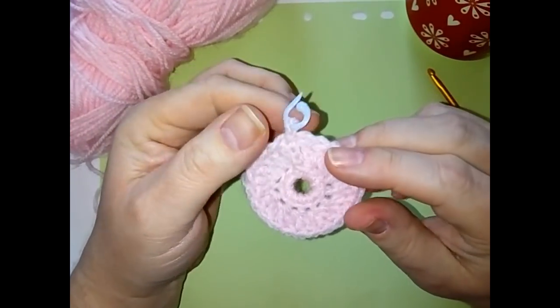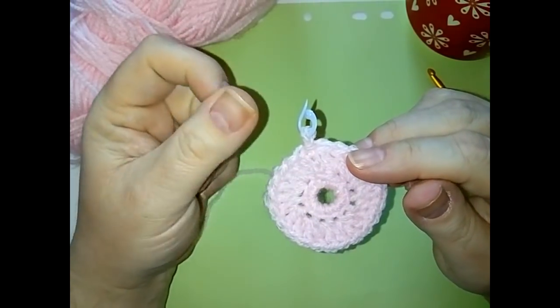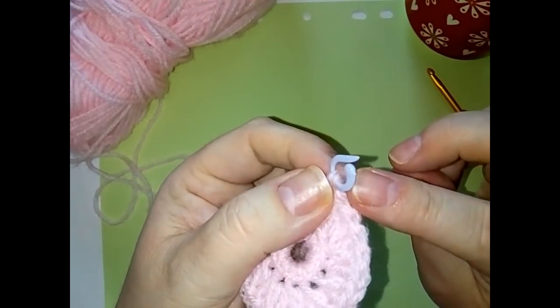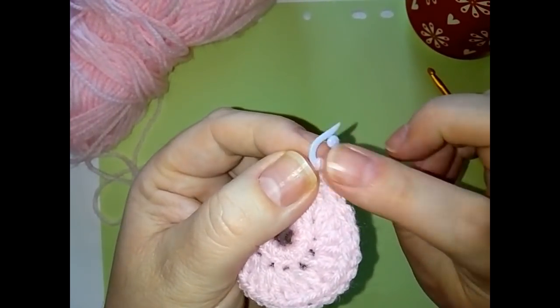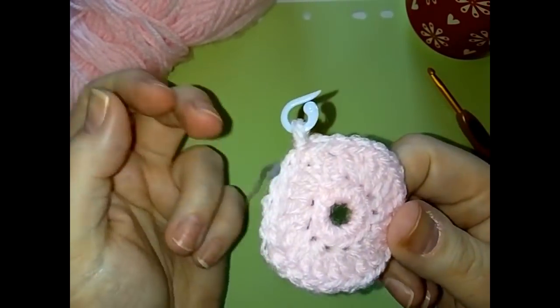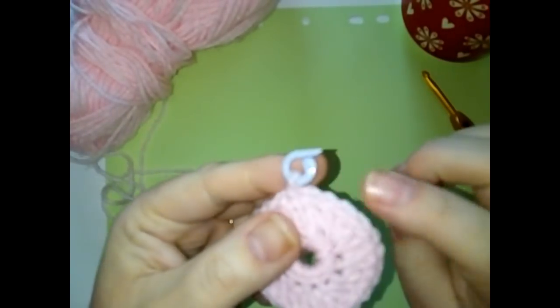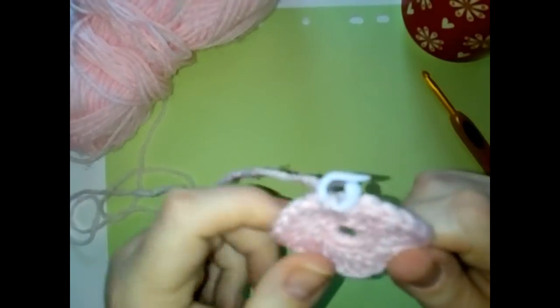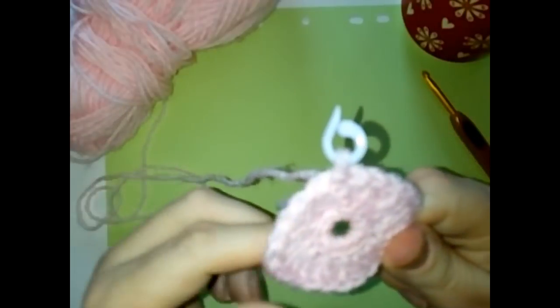Now you know I love my pin and my big pin stitch markers, but when I was on holiday in Scotland, I bought this packet of these really cute little stitch markers. I love them, they're so cute. I went into a yarn store and I just bought this little pack of stitch markers. Can you believe it? Can I even call myself a crocheter with not buying any yarn?